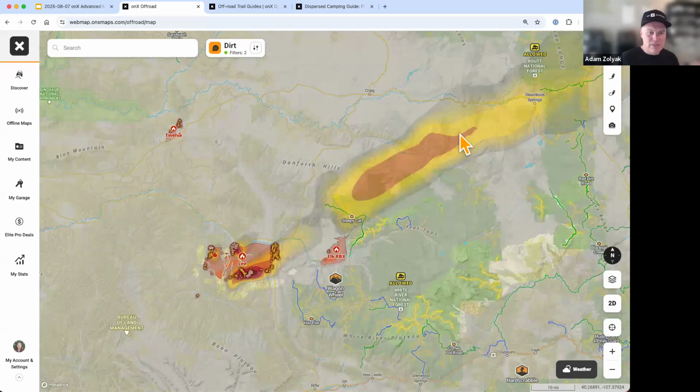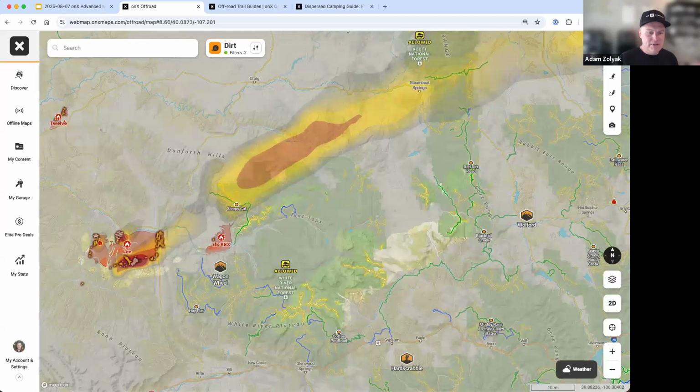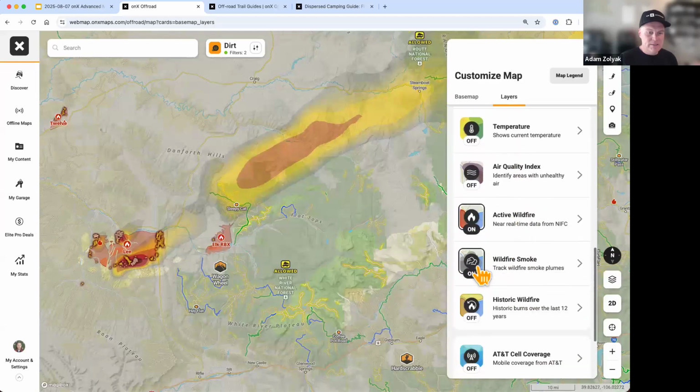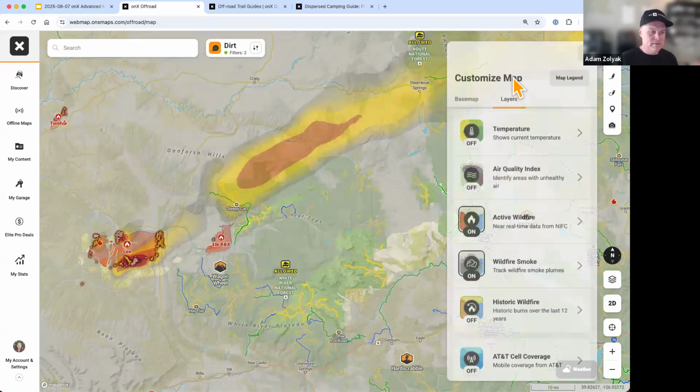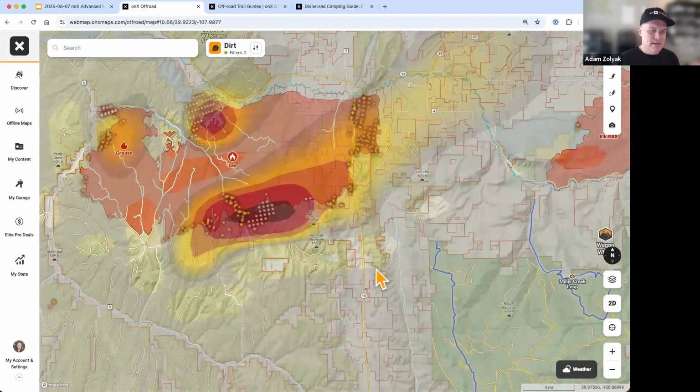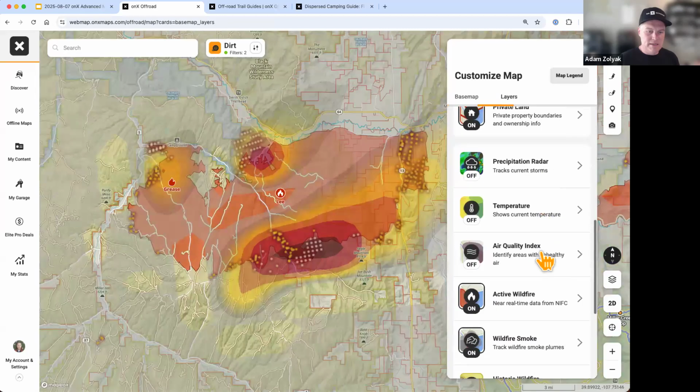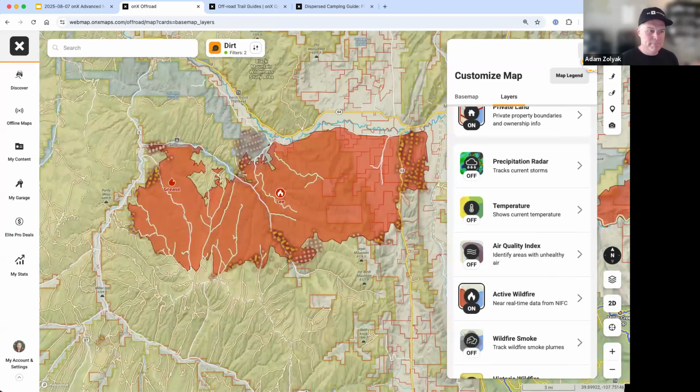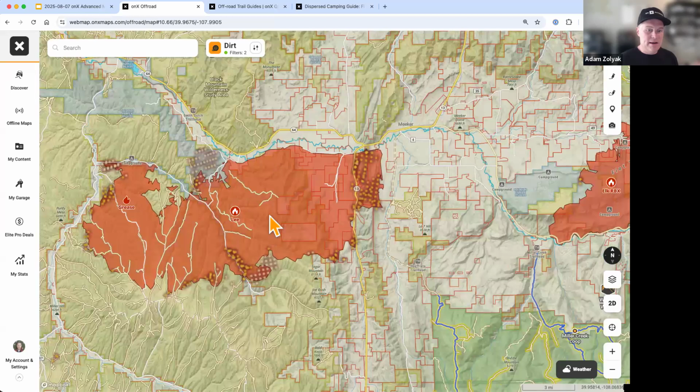I often also just look out for this smoke plume. So let me just show you what this looks like if I turn the smoke off. This is the wildfire smoke layer, right? And so these two layers together, I think, pair really well to see what's going on. So if we look at this Leaf fire, for example, let me turn the smoke off for a second just so we can see what's up. A couple things. This red area is the perimeter. It's the official perimeter that was updated fairly recently from the folks that are working on the fire.